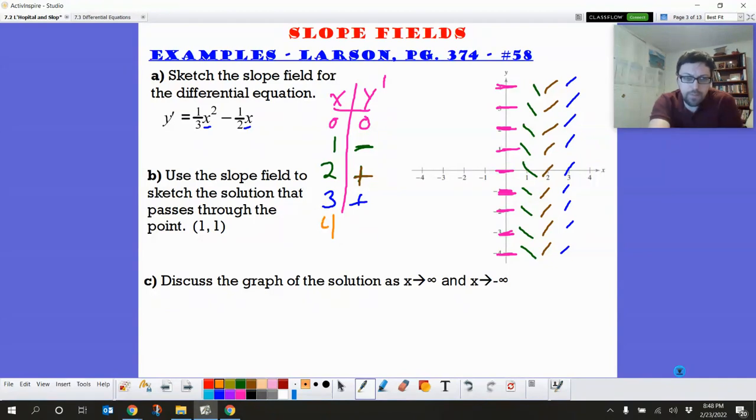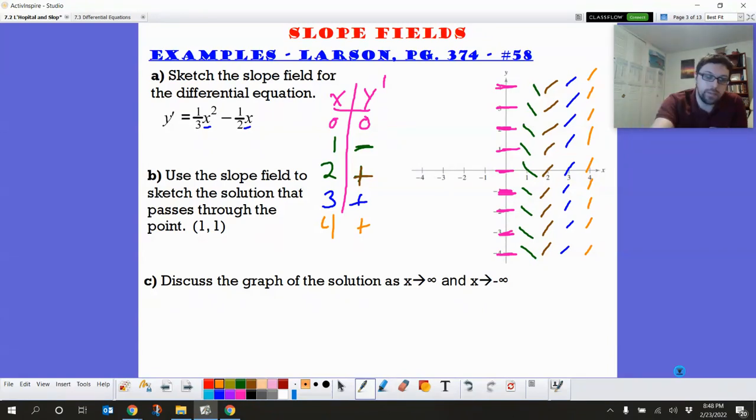If I do 4, that's 16/3 minus 16/3... that's like 5 minus 2. So that's still positive. So these are all still going up. If I was precise, I could probably make them more pointy uppy, but I don't really need to do that. I got better things to do.